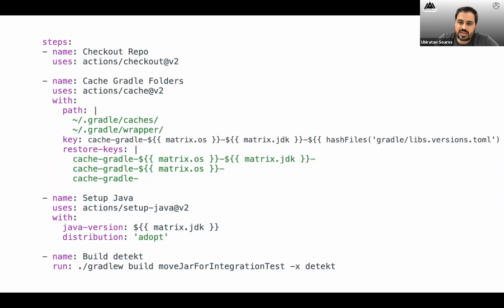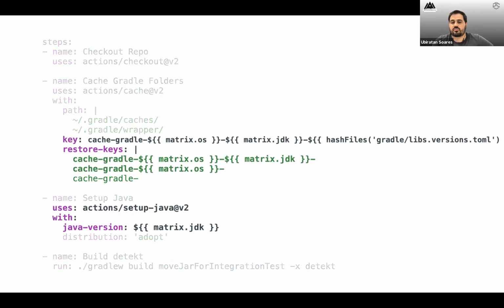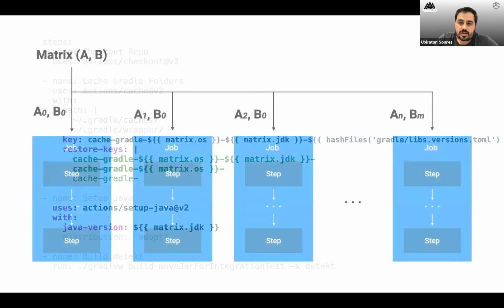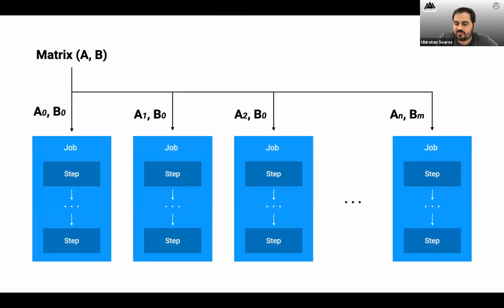So at the end of the day, here are some of the steps of that workflow, where we can see that OS is also used to configure the cache, and JDK is used to configure the Java version in the setup Java step, and so on and so forth. What we have with a build matrix is something like this.